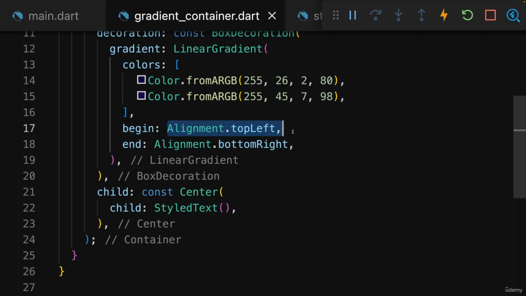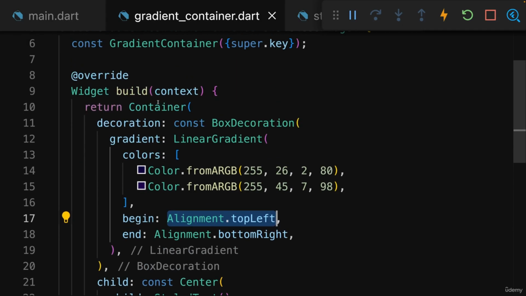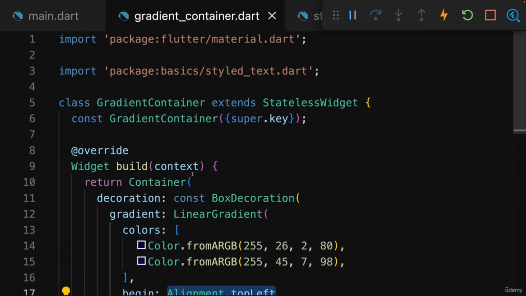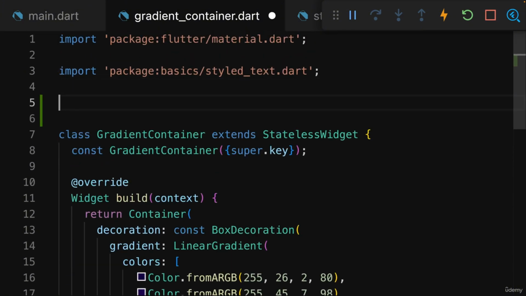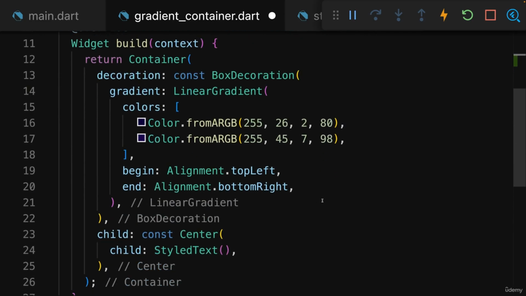Now to understand variables, let me go back to the gradient container here. And here we could say that maybe these alignments, which of course also are values, should not be stored here in this part of the code, which is hidden quite a bit inside of the widget tree, but maybe we want to define them up here at the beginning of the file so that if we ever want to change these alignments, we can do it right here at the top of the file without having to dive into our widget tree. This is of course just a convenience thing in the end, but the more complex your code and project gets, the more little tweaks like this could help.